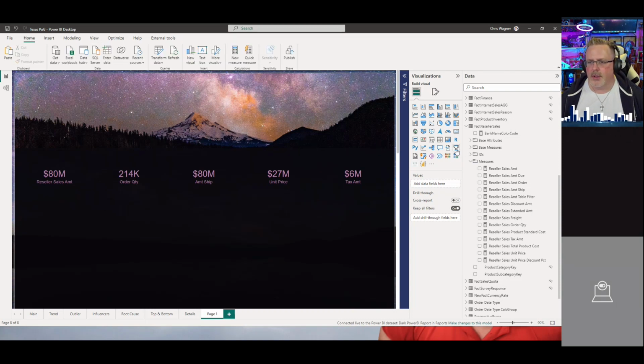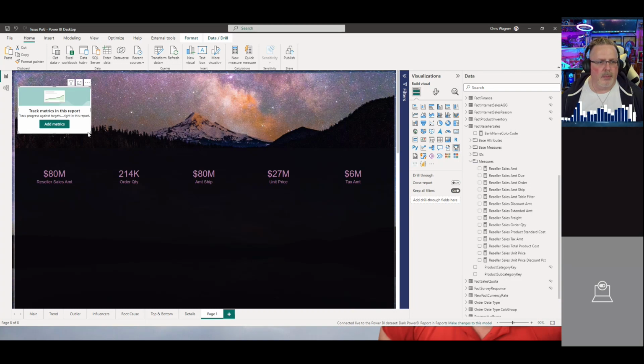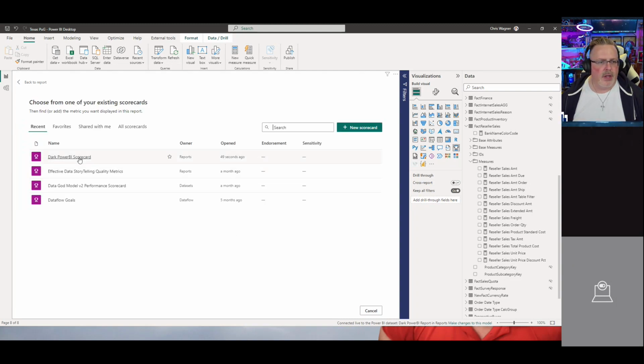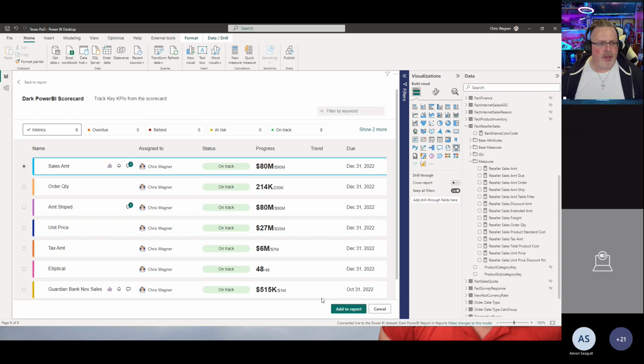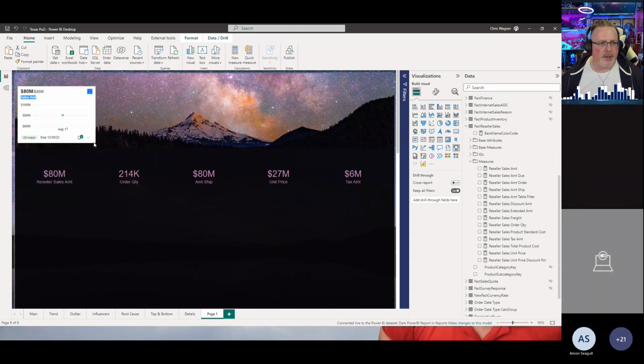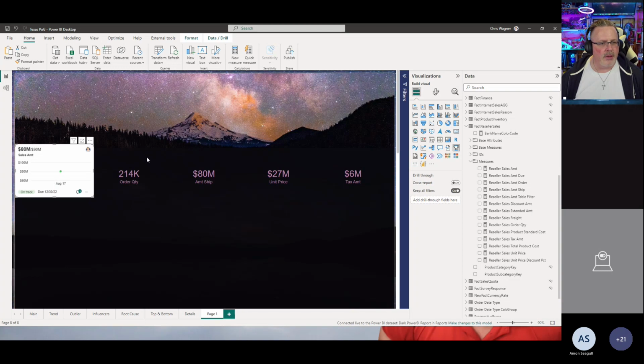Then I'm going to go through and create a metrics visual. I'm going to add a metrics onto here, and I'm going to do the single metrics here. And when I do that, I want to use one that's already established. The reason is that your metrics app starts recording that snapshot as early as possible so that your executives can go out and see what that value is, and they'll start to see a trend on here. Now, I'm not sure exactly why my trend is not working right now because it's refreshing, but this will start to trend for you.